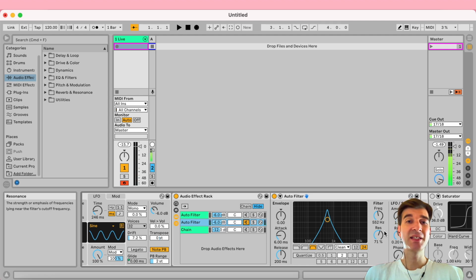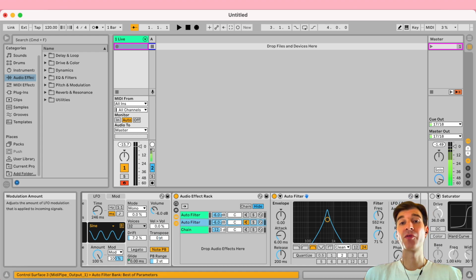Now, what I did is I applied some modulation to that frequency. So the rate, the speed of the modulation is very slow. It's about 0.2 hertz, and the amount is about 1.5, which, seeing as the maximum here is 30, that's not much. Let me increase this so you can actually hear what it's doing. Right, just sweeping our bandpass across the spectrum. The shape I set to triangle.